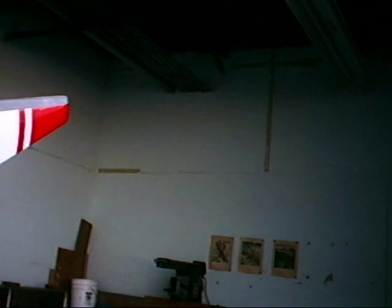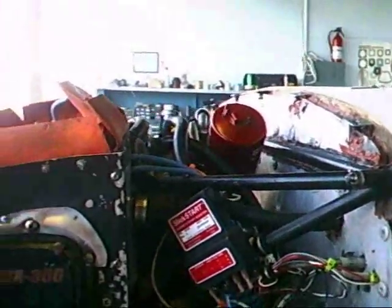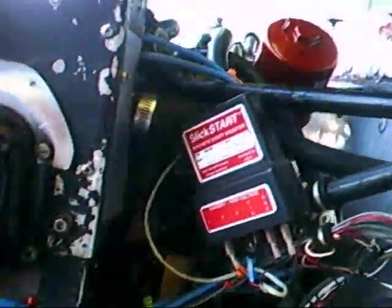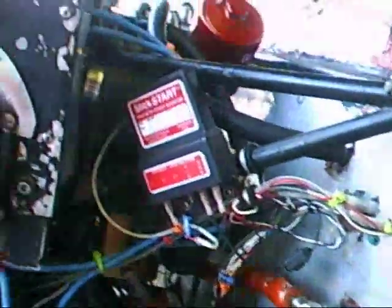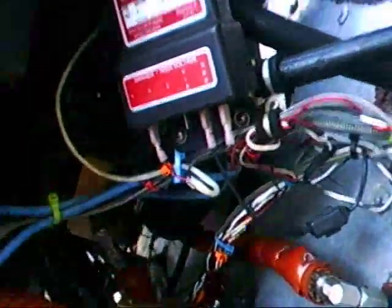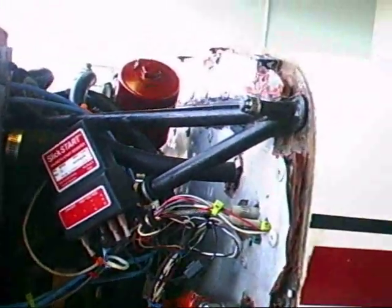I hope that demonstrates very dramatically how well this Slick Start operates. It really makes starting the engine easy when you have wet spark plugs because you primed it badly, when you have oil-fouled spark plugs, carbon-fouled spark plugs, especially when it is cold. When it is cold, you don't have very much battery voltage and the engine cranks very slowly — we have a lot of problems starting our airplane. But with this unit, those problems seem to be gone. This can be mounted in just about any place it fits; I have mine sort of hanging off of the engine mount tube. Keep the wires kind of short — that's what I think is a good idea.